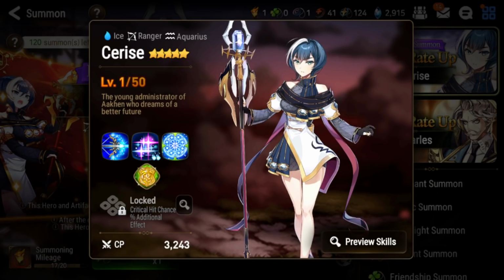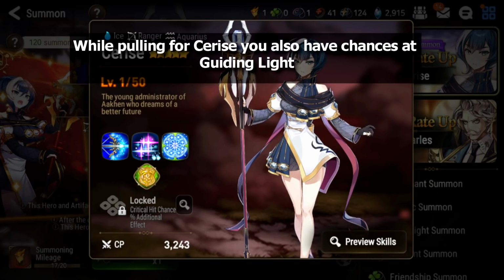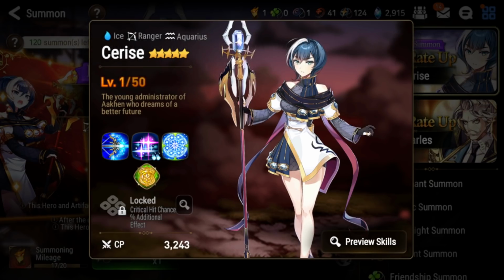And she also is running alongside Guiding Light on her banner. So while you're trying to pull for Cerise, you have a chance to actually pull for Guiding Light, which is a very, very powerful limited artifact. Honestly, it is one of the best artifacts for rangers in the game that want to open that are very fast, like Faithless Lytica, Operator Sigrid, even Landy, right? Landy, even though she's not super fast, it is her best artifact if you run her on a speed build. So that being said, I think Cerise is still worth pulling for because of those reasons.